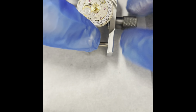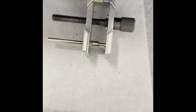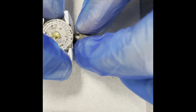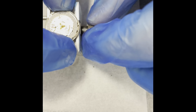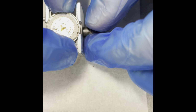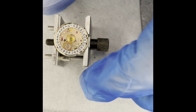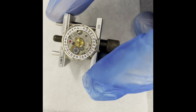But that's just a classic example. That's actually a fully in-house movement, case, everything. So it's well worth, I use the lady's movement holder on this one. That's quite a small movement. Yes, it's well worth looking for some of the lesser known brands, and then you can get yourself some real cool watches without having to bankrupt yourself in the process.